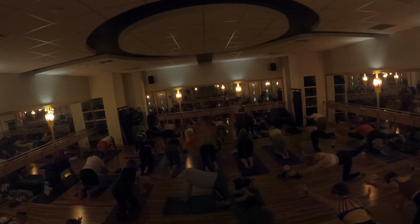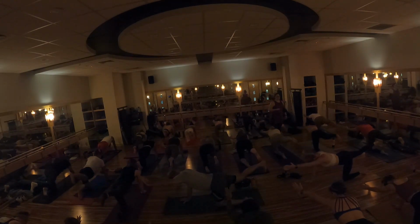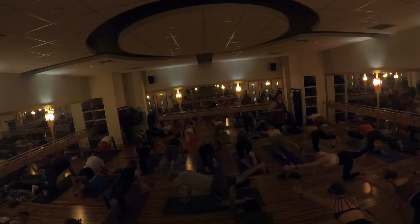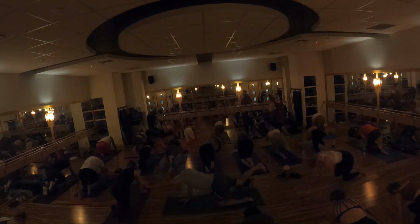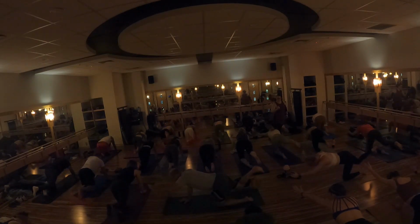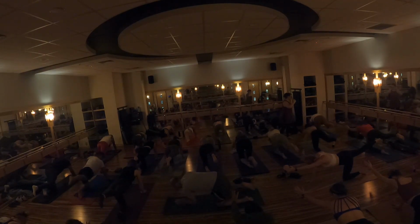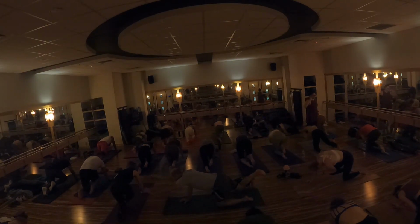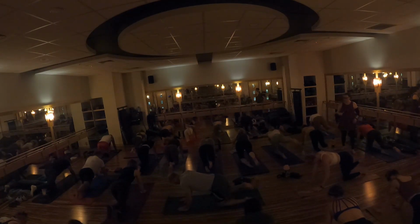Find that stability, and as you're ready, extend the leg. Breath is flowing in and out through the nose. Inhale together. Exhale, crunch. Extend. Squeeze. Last one, lengthen. Crunch it in. Extend out, pause. Release to table.